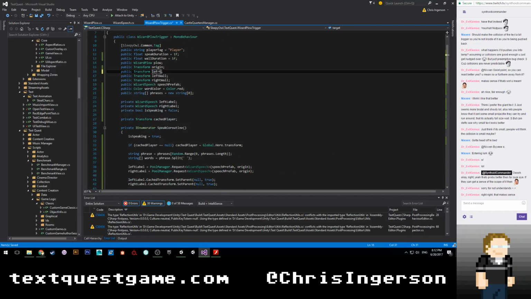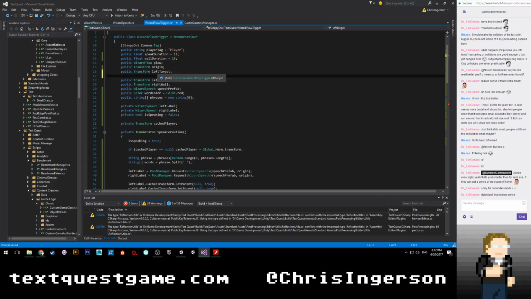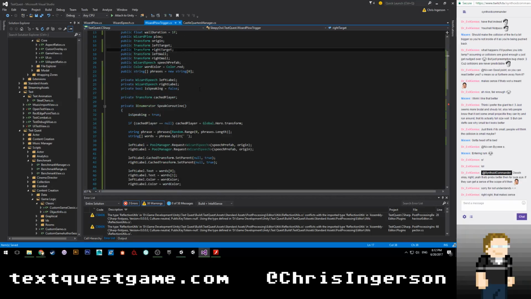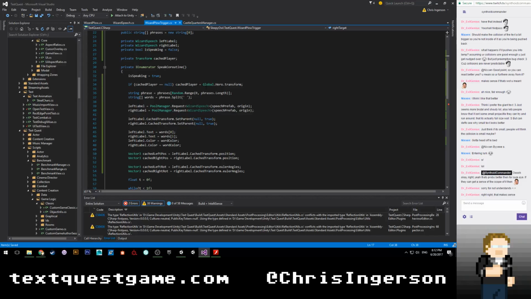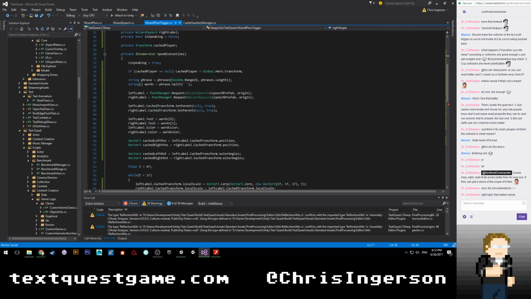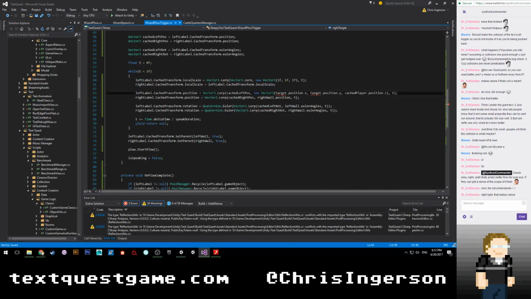I'm going to change this to say left target, and public transform, right target. All right. So we will have 2 labels still, and they'll independently lerp to their respective positions. But they're basically just going to be set up so that they're guaranteed to be in order with one on top of the other. And then I can use those transforms to actually spawn our larger text. So let's see. We're going to change left label. So this is going to be left target, right target. Let's come up here. We're going to paste. I guess I could just do this. So cached right position, and then right target.